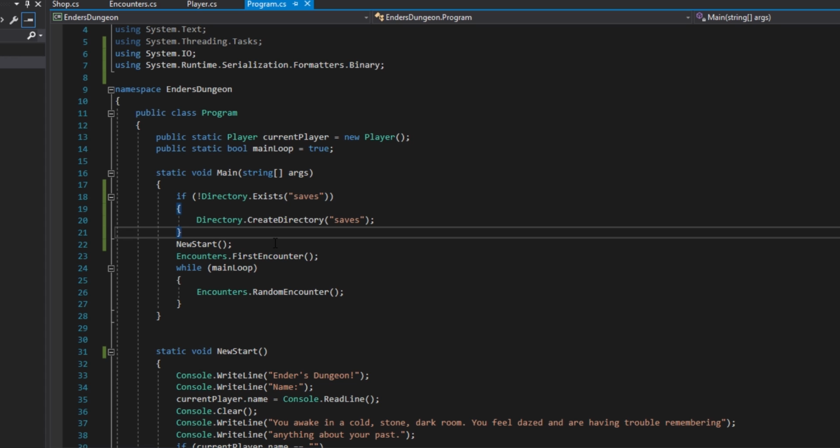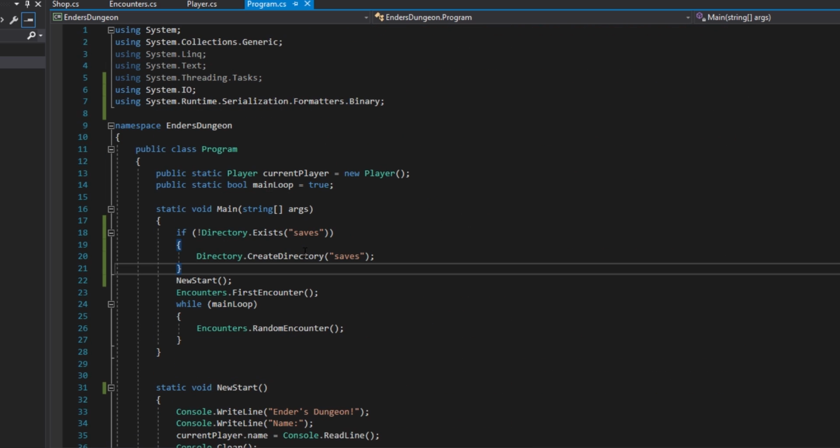Then I guess another thing we could do is add a way to create a new character, which would be, what's the best way to do that? Probably just a prompt.